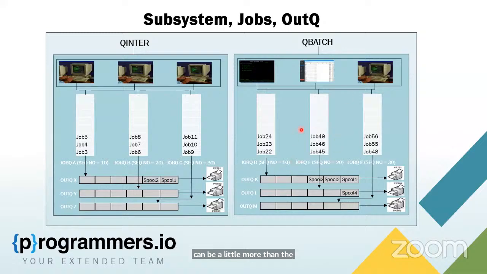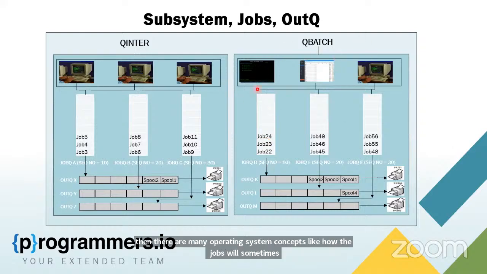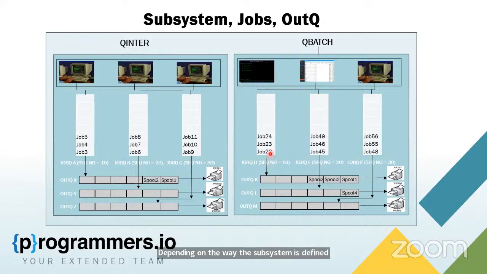And then there are many operating system concepts, like how, depending on the way the subsystem is defined, it can run jobs first in, first out in sequence, or it can run them in a round robin, that is, equally in a round fashion, like job 22 first, 23, 24, then this one, this one, this one.